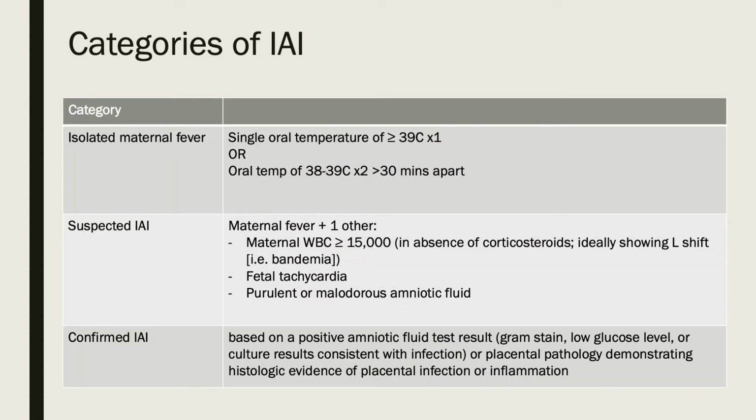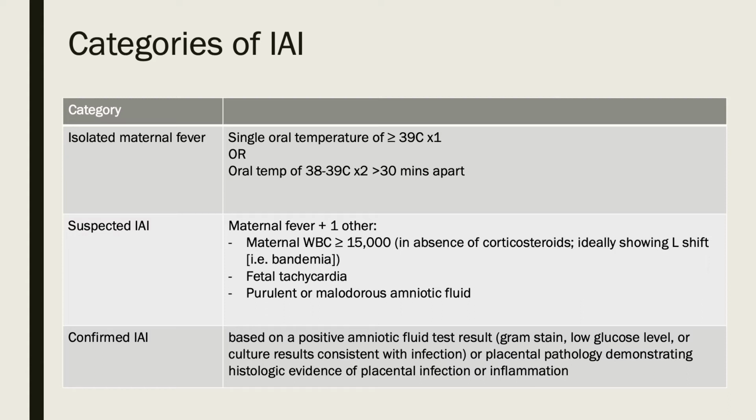A panel of maternal and neonatal experts recommended separating IAI into 3 different categories. The first is isolated maternal fever, so an oral temperature of 39 degrees Celsius or above once, or an oral temperature between 38 and 39 degrees Celsius 2 times, separated by 30 minutes. We'll get into the management of isolated maternal fever on the next slide, but it's important to always communicate a maternal fever with the NICU team, given that they could change their clinical management of the baby afterwards.